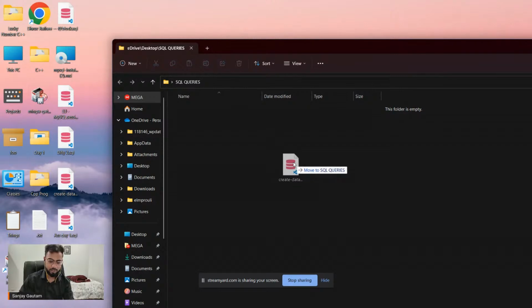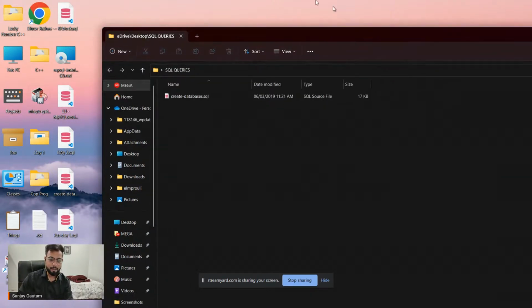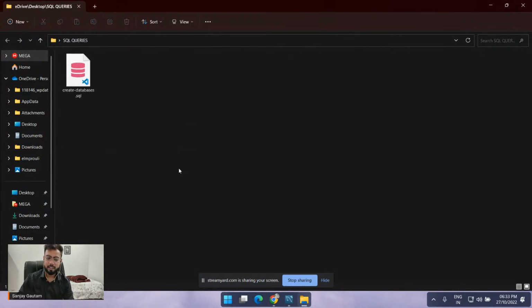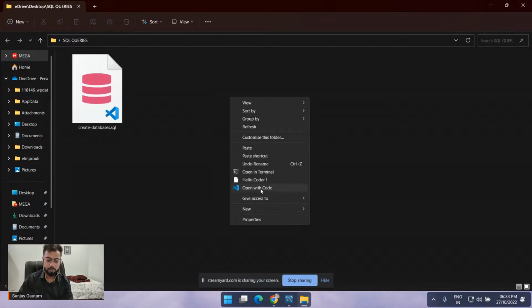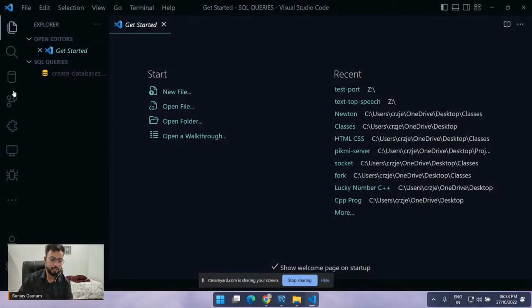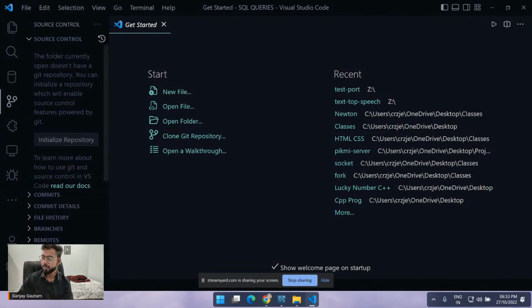So let me just copy and paste it here. This is the query that you have to execute. So let me just open VS Code. I will upload this on GitHub, and from GitHub you can get it. It's very straightforward, so don't worry about that.